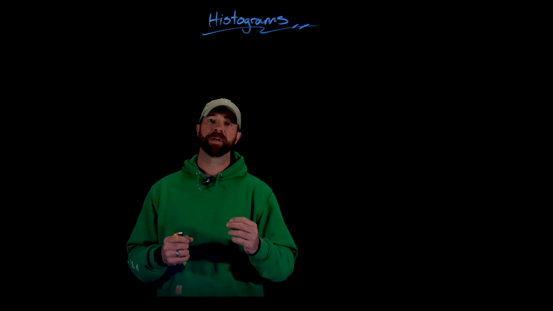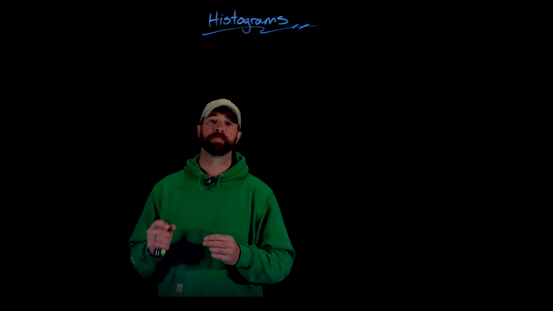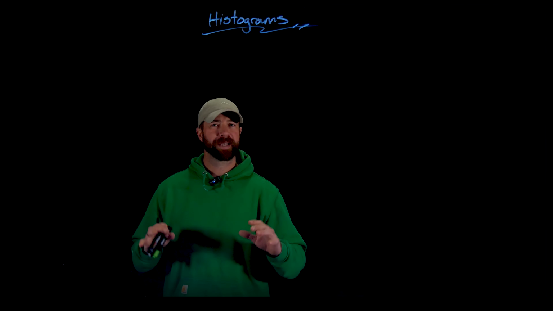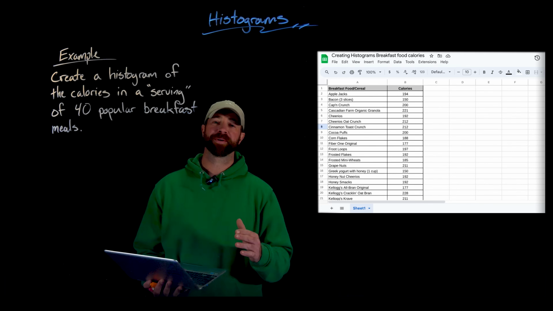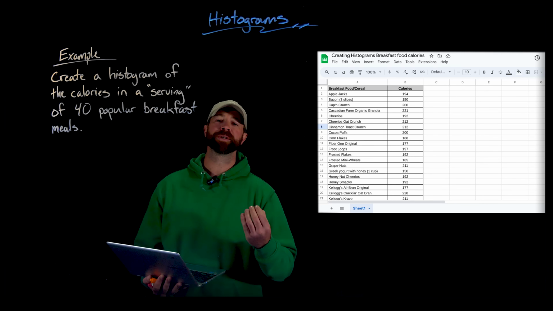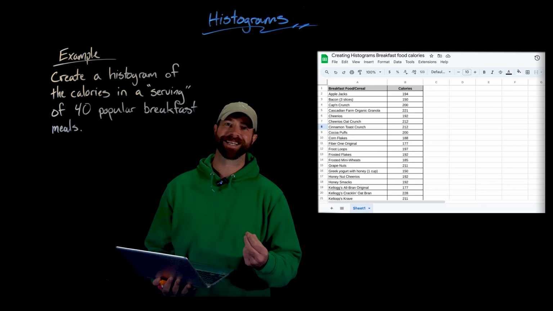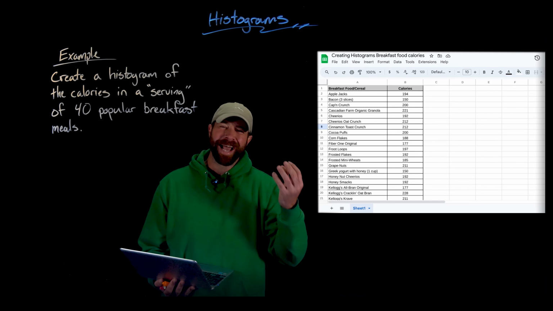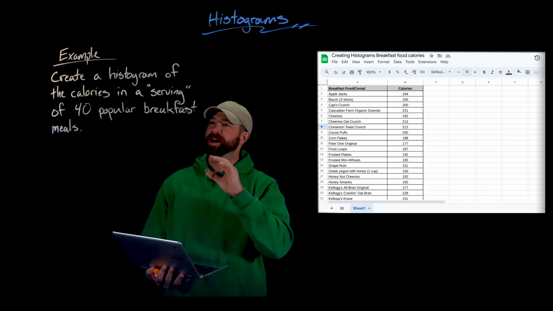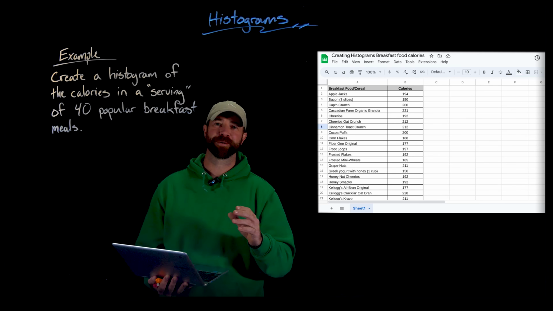As you will see, there will be a few important differences between a bar graph and a histogram, but generally speaking, when you're new to this, they look very, very similar. Just remember that what we'll use is bar graphs for qualitative data and histograms for quantitative data. All right, to fully introduce the idea of histograms, what we're going to do is do the work of creating a histogram given this set of data right here, which is the calories per serving of 40 popular breakfast foods.